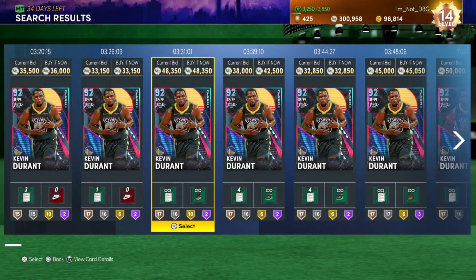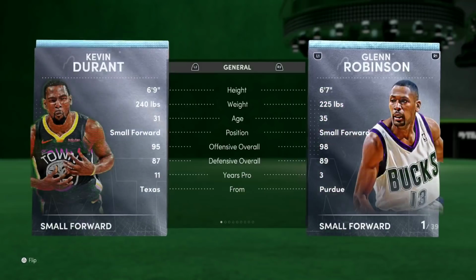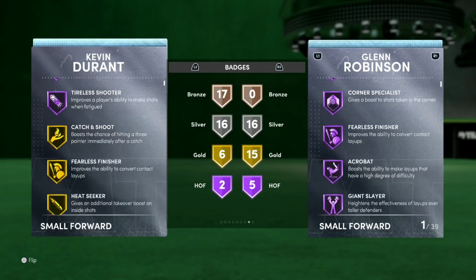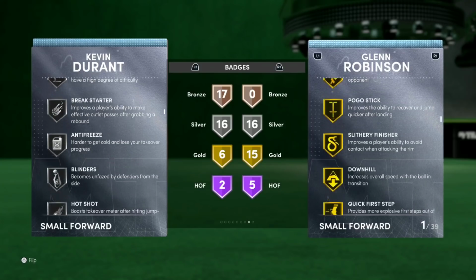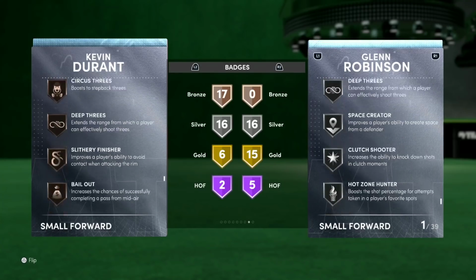You see in this one here, 17, 16, 6 gold. This is what he is off rip. 6 gold badges. He's like 35k. He doesn't lock in for anything either. At least with Pierce, you can make the argument he locks in for something. Same with Kawhi. This card doesn't lock in for anyone. He's got Green Machine Hall of Fame, Tireless Shooter, Catch and Shoot gold. He only comes with silver Quick First Step. He only comes with bronze Clamps and bronze Range.